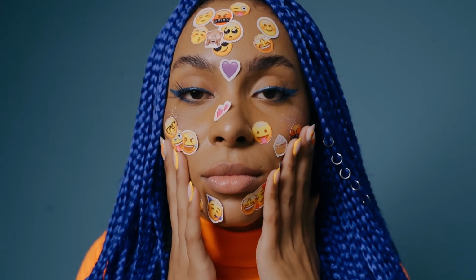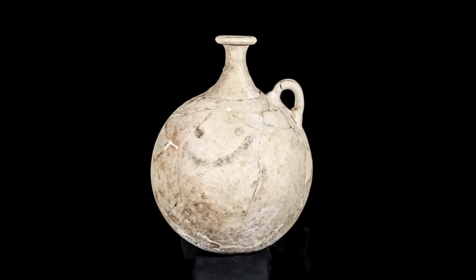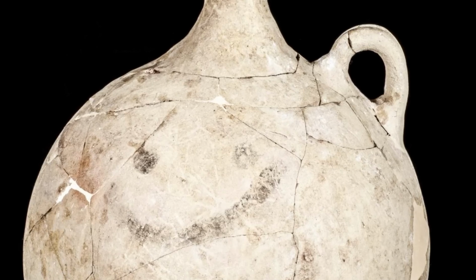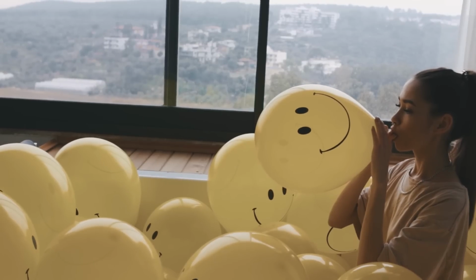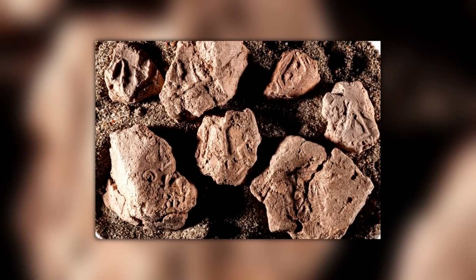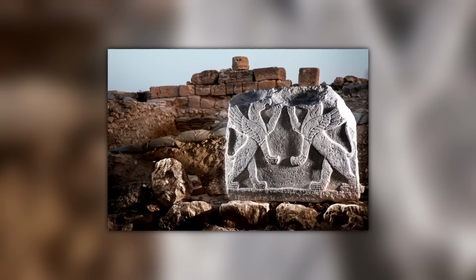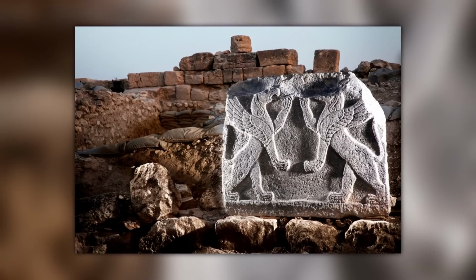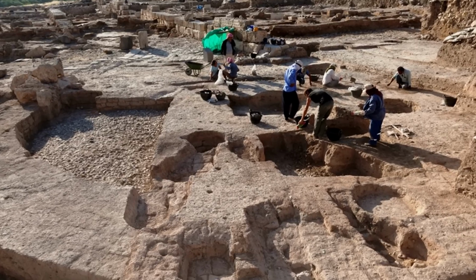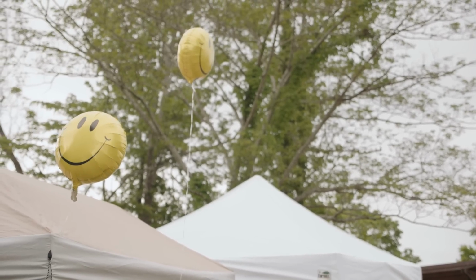Emojis may one day become the most widely used form of language in the world. But if you think they're a modern-day invention, we've got a surprise for you. The smiley face is the most used and most recognizable of all the emojis, and it's easy to recognize it carved into the side of this 3,700-year-old sherbet pitcher that was found in Karkamış in Turkey in July 2017. The marking was made deliberately, and the style is almost identical to the type of smiley that people draw today. We think that officially qualifies this as the oldest smiley in the world.